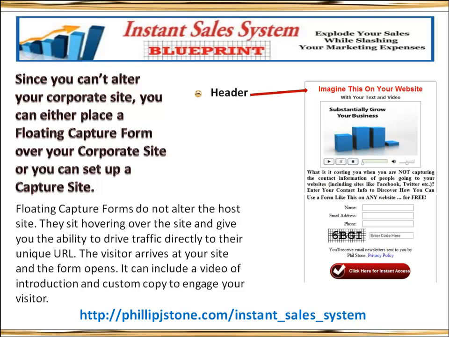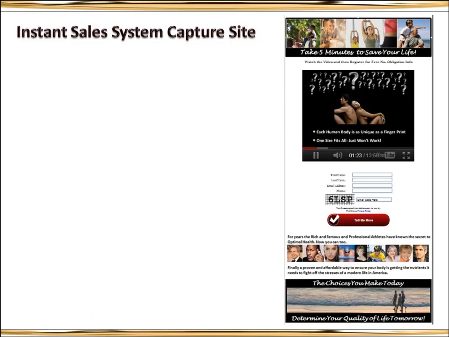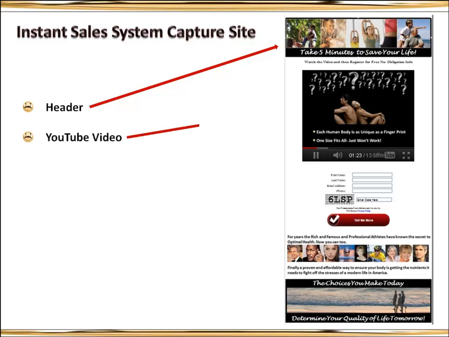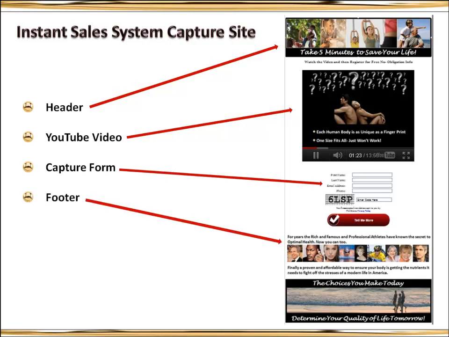You have your customized header, you can put a video in the center, there's your copy — write out whatever you want — and of course there's your registration form. They click that and you get notified right away, then your autoresponder email system kicks in. Here is one of the sites I have in the Instant Sale System that I use as a capture site. It's a full header, there's my YouTube video, the capture form, and a footer where you can write copy or choose pictures. All kinds of customization is available, and they have a bunch of different templates to select from when building these capture sites.